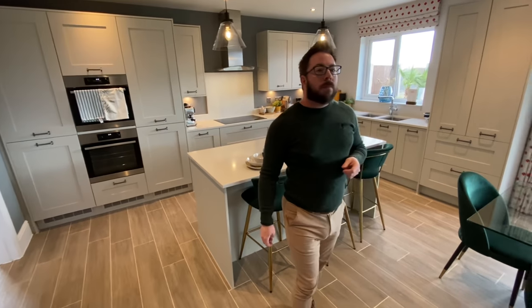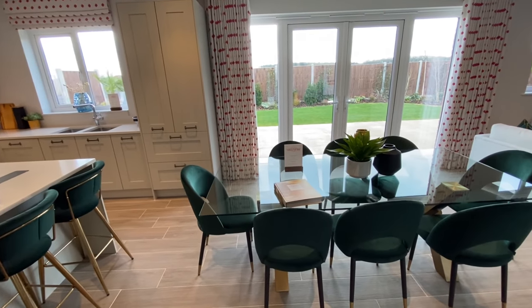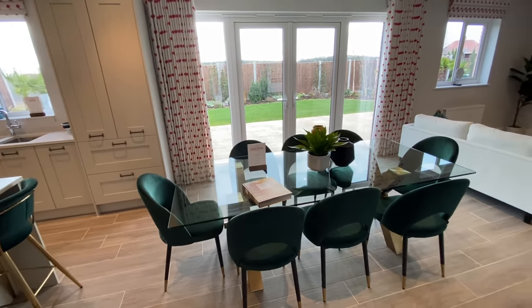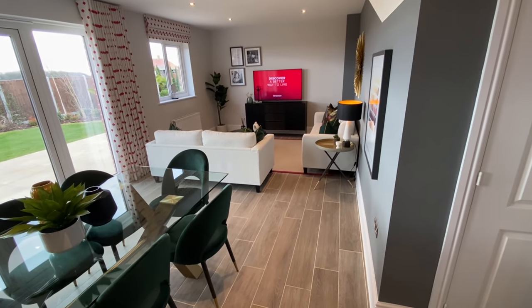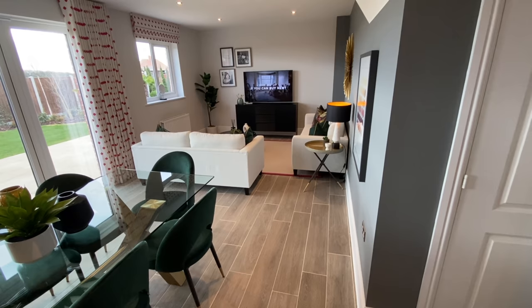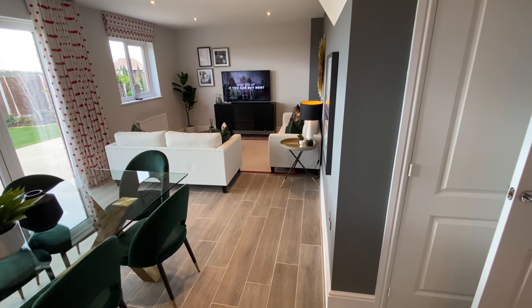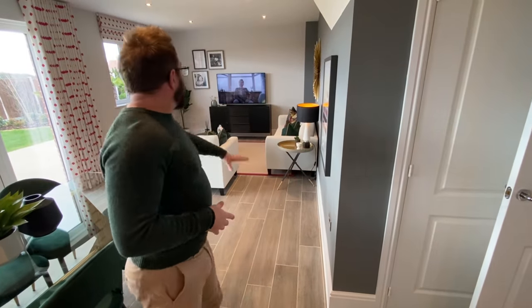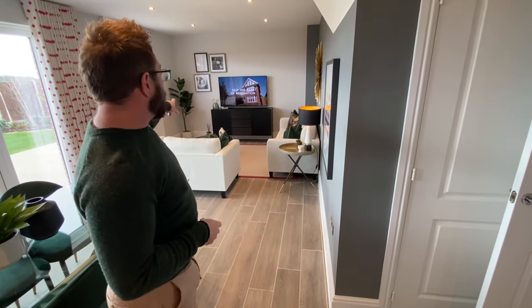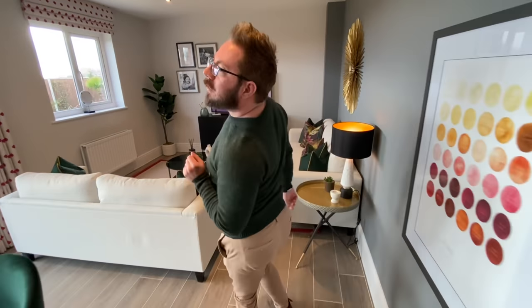But also, how deceptive is it? You see, you come and see the dining table, which is an 8-seat dining table. As well. So it's not a small table. No, that's a big table. And then there's even living space down the bottom here. This room is ginormous. It's a big room. So obviously, it is a little bit like an L shape, because it's wider in the kitchen part, and then it goes over to here. But that's still a big size. Should we investigate this bit first? Yeah, let's. But where do you start?